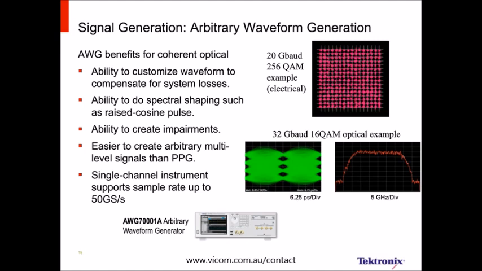You would think actually in the literature it's recommended to have a 7-bit ENOB in order to pull off a 256 QAM constellation, and our product is actually closer to 5. But you can see that nonetheless it was able to do a pretty darn good 256 QAM constellation. And this raises a point about one of the metrics you want to keep an eye on, both on the transmit side, if you're talking about an arbitrary waveform generator, as well as on the digitizer side, which is ENOB. ENOB is the effective number of bits. It's basically just log base 2 of the signal to noise and distortion ratio.